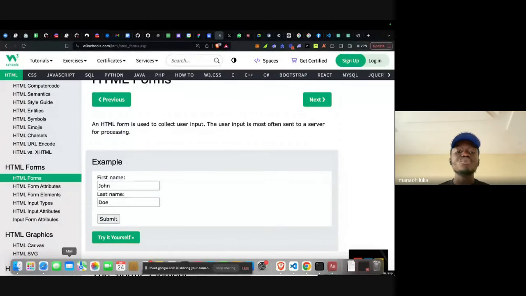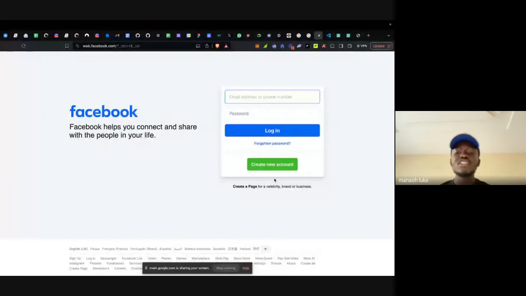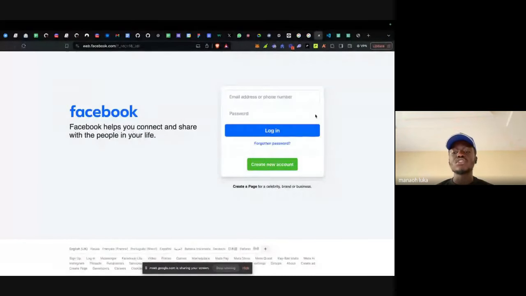There's what is called input boxes, and we have touched on some of these. So these input boxes are where a user goes to insert his information. Take for example, you go to Facebook and you want to log in, right? So Facebook has what we call a form. So let's go to Facebook now. This Facebook has a form, and this form takes your email and your password, and then it has a button that you click and says login.